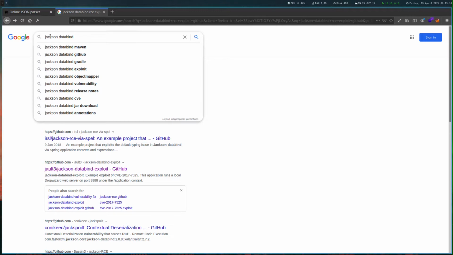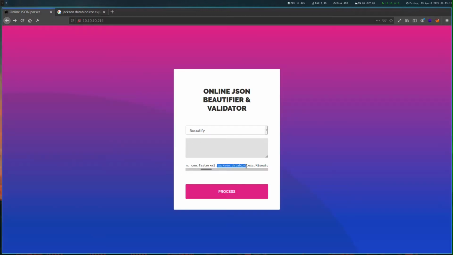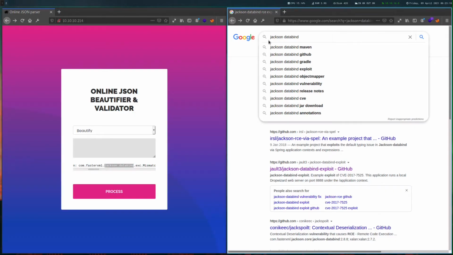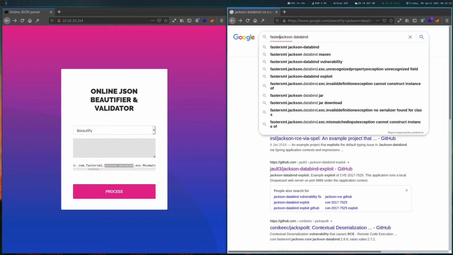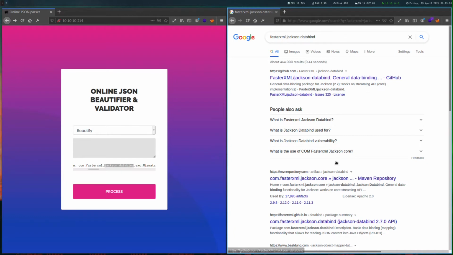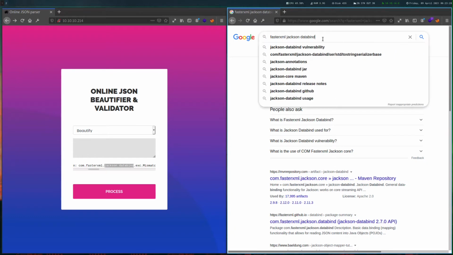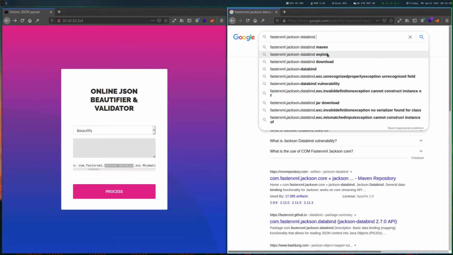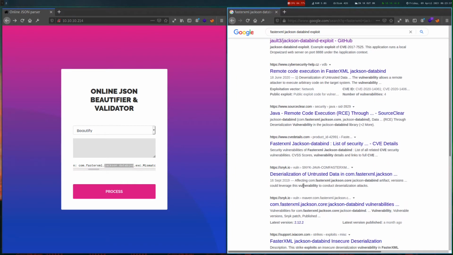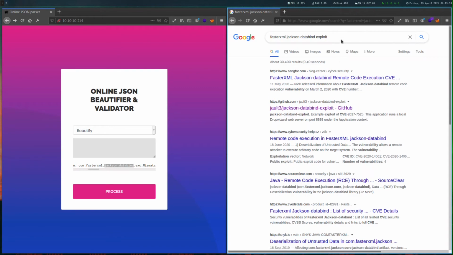We're gonna try FasterXML. Nope, not that. So we can try GitHub now.